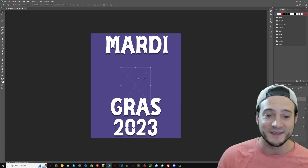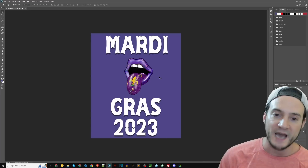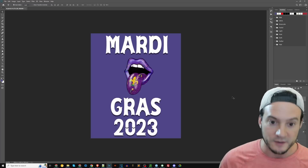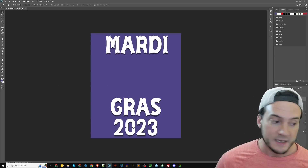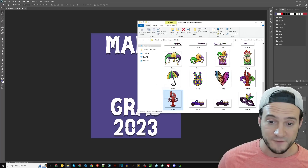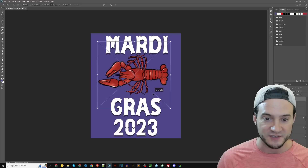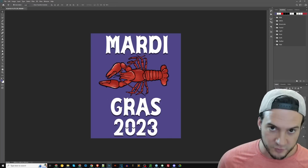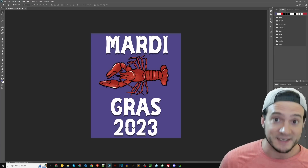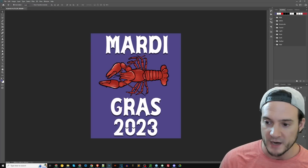It can honestly be this simple — it doesn't have to be crazy. You can do the lips design now. If I'm selling this I'd probably rearrange the text a little bit since the graphic is more vertical than wide, but you don't want to ruin the design by making it asymmetric. I typically keep things symmetrical because it's a lot harder to mess up. If I want to do the crawfish, I can add it and rotate it so it fits the orientation better. Boom — 'Mardi Gras Crawfish, Mardi Gras 2023.' This is giving us a real chance at making sales.